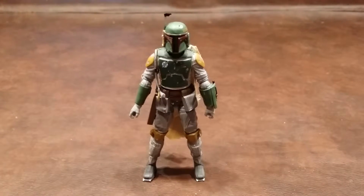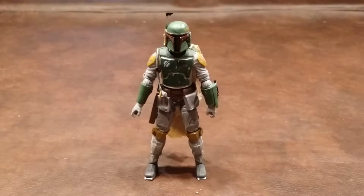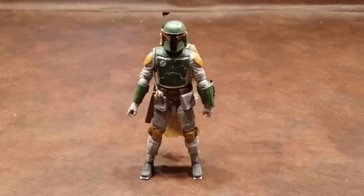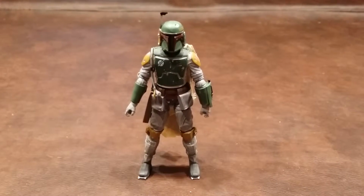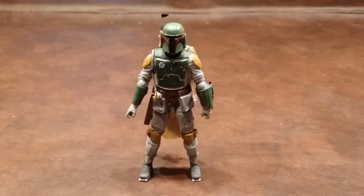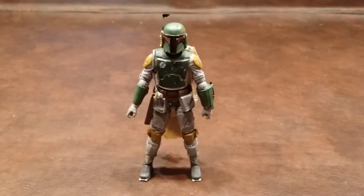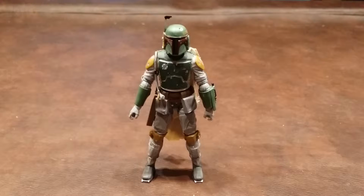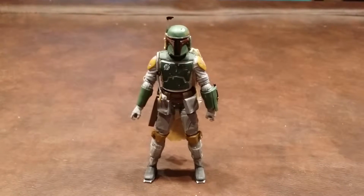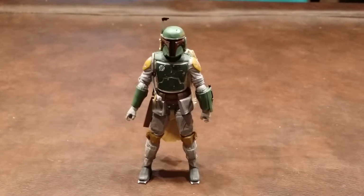But anyway, the articulation joints were all frozen in place, but I was able to get them all freed up using a hairdryer. Boba Fett has articulation in the neck, the shoulders, the elbows, the forearms, the wrists, the hips, the knees, and the ankles. And there is an additional articulation joint just below the hips, and the ankles are on a rocker joint. Boba Fett's head also turns 360 degrees, and it moves up and down. And his knees are double jointed. So it goes without saying that the posing options with this figure are quite numerous.